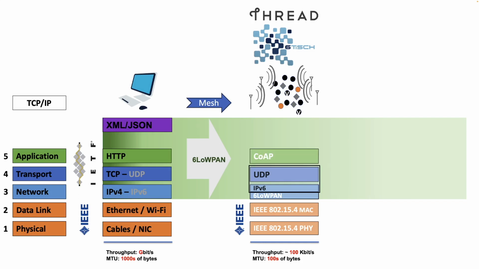On top of UDP, the core working group at the IETF has defined the HTTP-compatible and efficient Constrained Application Protocol, or CoAP, which is a web transfer protocol with low header overhead specifically designed for constrained nodes and networks. The interaction model of CoAP is similar to the client-server model of HTTP. Now, if you want to have a detailed overview on CoAP, you should check out the dedicated videos on our channel.